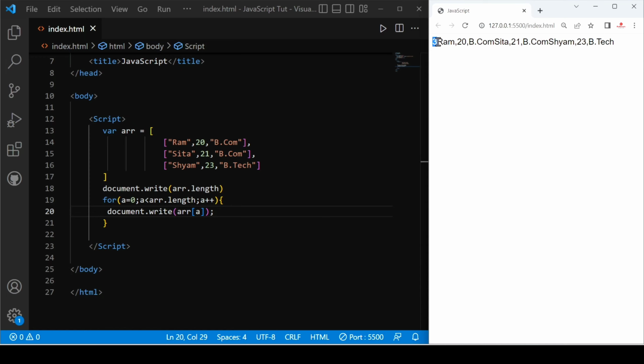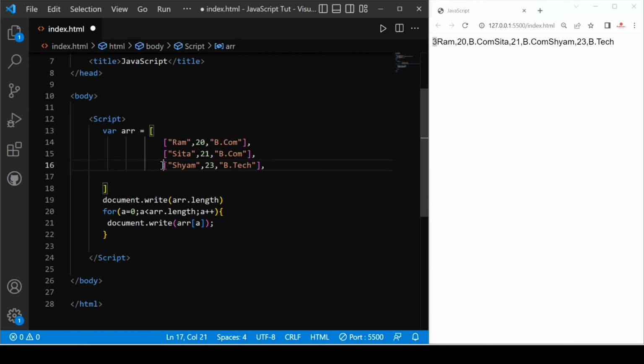Here you can see, if I change the size of the array, I add more data. For example, I just copy this, copy and paste here. You can see this is now 4. We don't need to change manually. After using array.length, we don't need to count and give a condition. It simply gets data from the length of the array. Okay, this is how we can use array length.